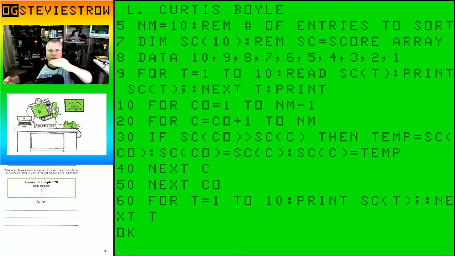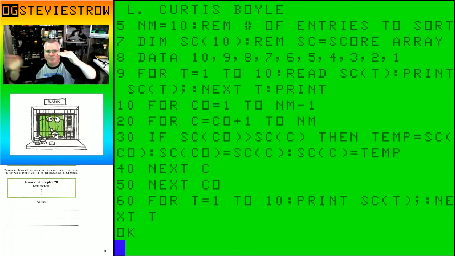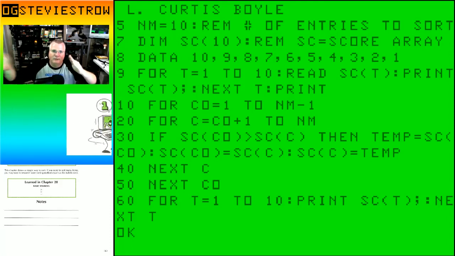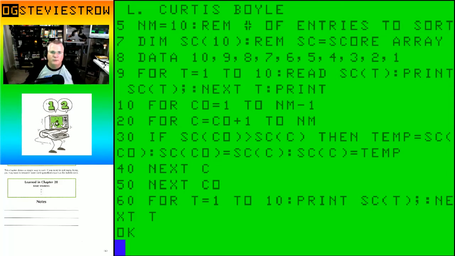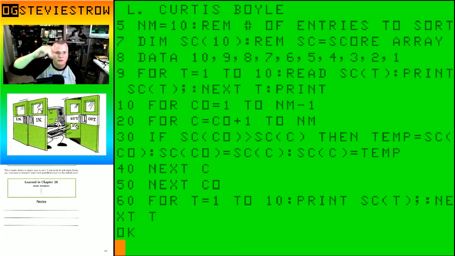Then I'm going to go through the rest. Is it greater than? What happens is that 10 will just go all the way to the end. Then it gets to the next one, compares that, and 9 will get bumped to the end, and then 8 gets bumped to the end, and it just keeps doing that. So I kind of see what it's doing there. This is an ascending sort. It takes numbers and shows them from smallest to largest.